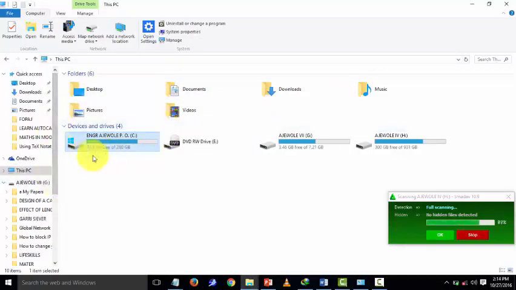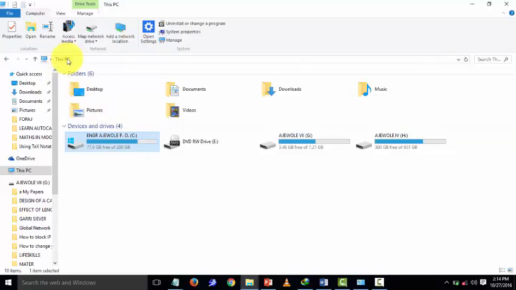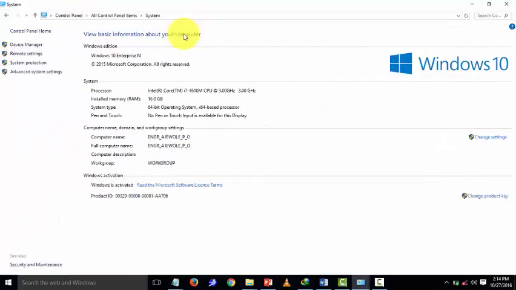Okay, let's do it this way. You can click on System Properties, not right clicking here. If you click on System Properties in your C drive, in My Computer, this is my computer, and I'm using Windows 10. So it is called This PC in Windows 10. If you are using Windows 7 or any other Windows, you go to My Computer. On the top here, just click on System Properties.